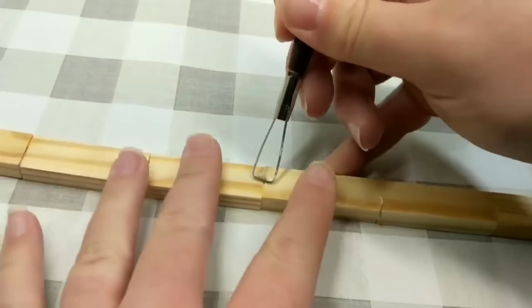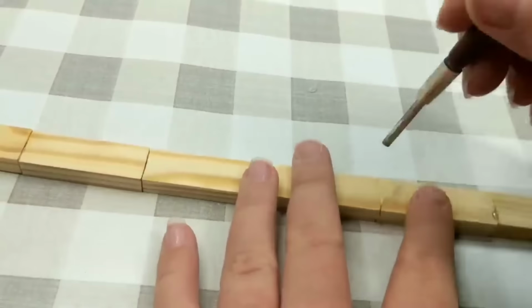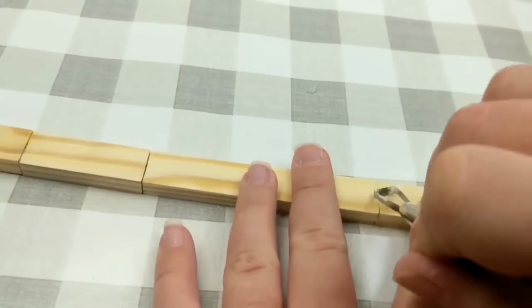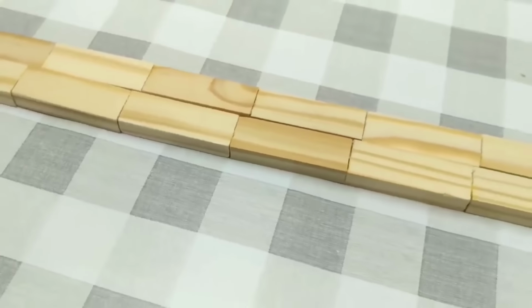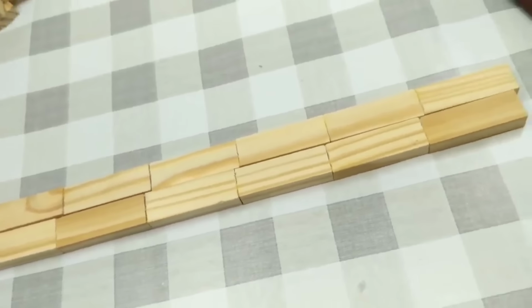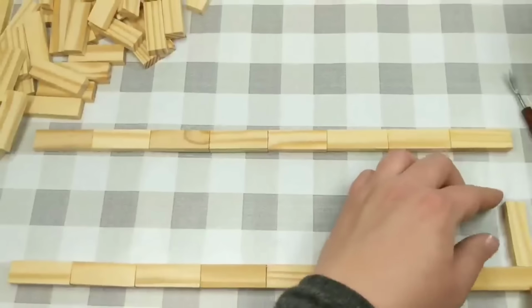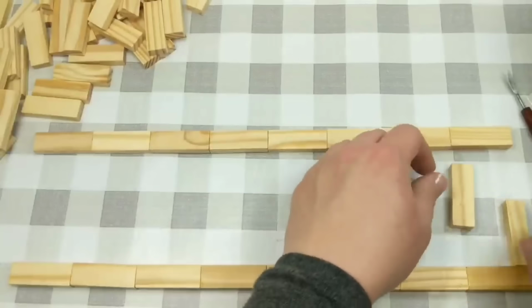And if you've used hot glue to attach your tumbling blocks, and you know it smushes in there and creates these crusty bits, I use these tools I purchased off Amazon to always get that out, because before I discovered the tools, it was tearing up my fingernails. Anyhow, you're here for the project. So you're going to need 8 tumbling blocks glued together in a row like this. You'll need two of them, okay?